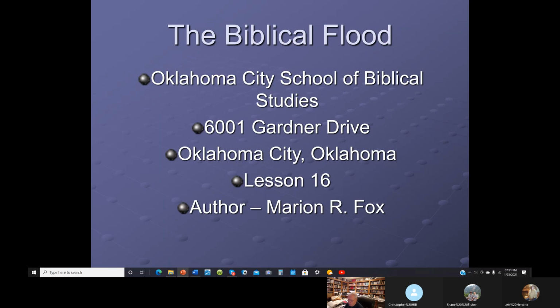This is our 16th lesson on the flood. And this is from my book, The Study of the Biblical Flood, from the second edition of it, which nobody has a printed copy of because there's not one in existence yet. I'll try to print it later, but I want to finish it up and get the second edition in place to be printed.